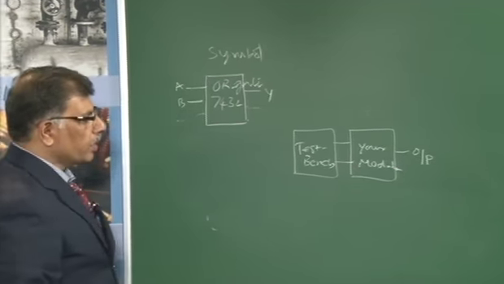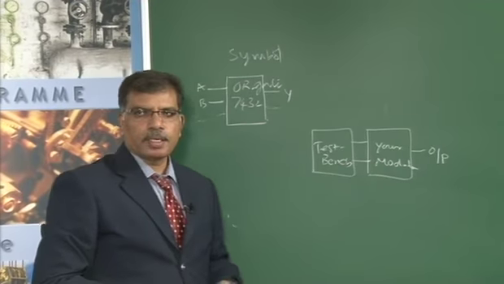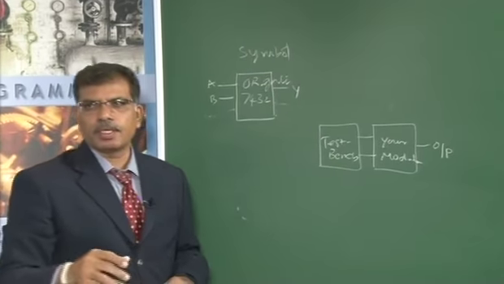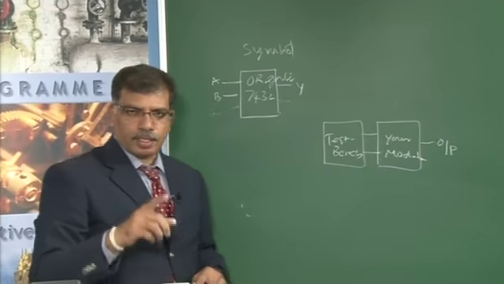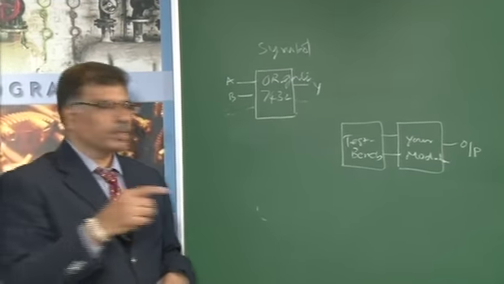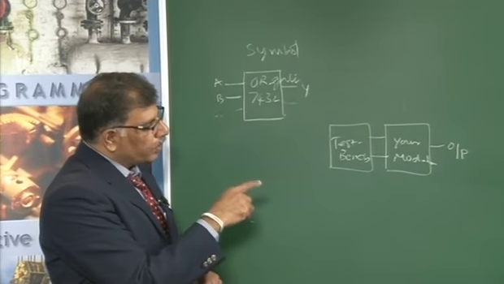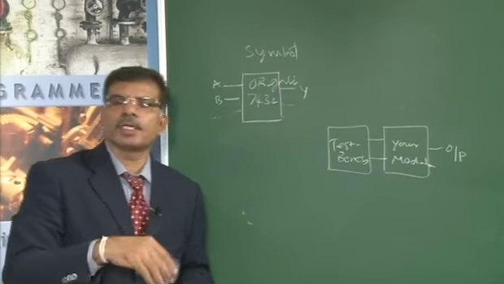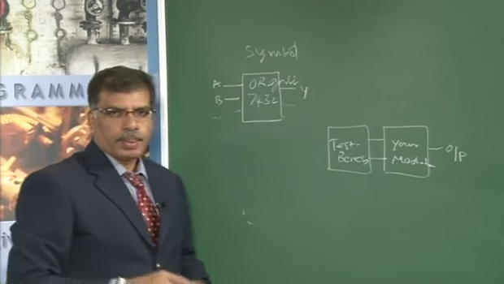Let us see how we can write a test bench with respect to an OR gate, and what things we need to define in a test bench to simulate whether it is giving a correct output or not. As I said before, the advantage of this description is, if you are not getting a proper output, you can go back to the program and change the instructions such that you get a correct output.